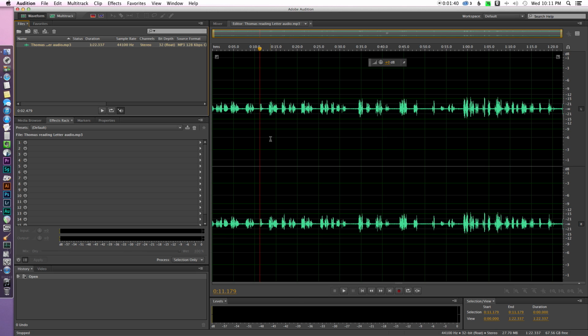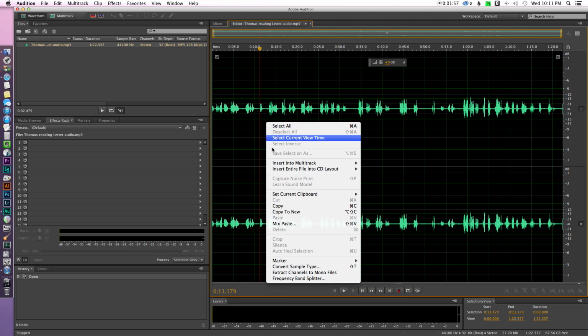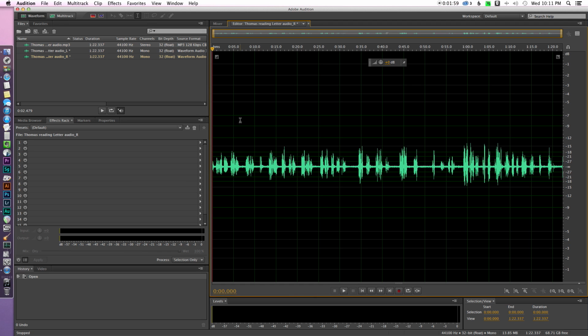First of all, you'll notice this is a stereo signal. We have a left and right channel. And honestly, if it's dialogue, I will typically just drop this down to mono. It's not gonna make a difference. If you're doing some super production where you're doing surround sound, great. But that's pretty advanced, and I think most of us are not doing stuff like that, so I'm going to extract channels to mono files, and I'm just gonna work on the left channel, or the right channel, excuse me.